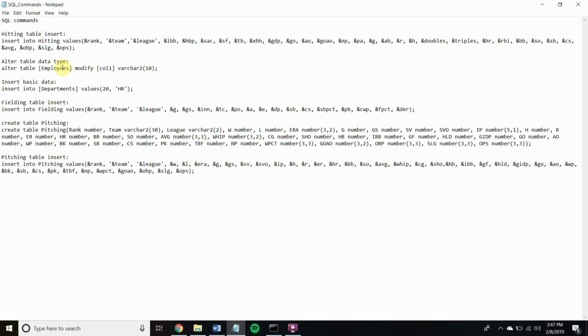I also had the alter table command. This is the employees table. I took this directly from the tutorials point video before. I remembered knowing how to alter it then, but I had forgotten in the intervening week. So I decided to save this as well because I thought it was genius to write all these down, even though you've told us a million times. So yeah, and then you can see the other ones: create table pitching, has all this, then the pitching table insert for each team, and then I would just go down.